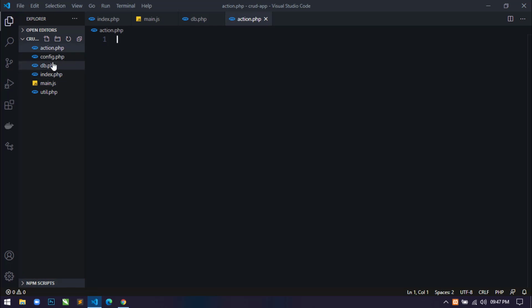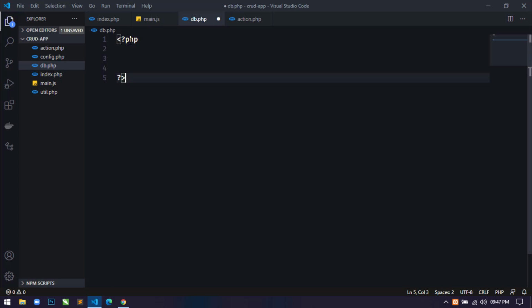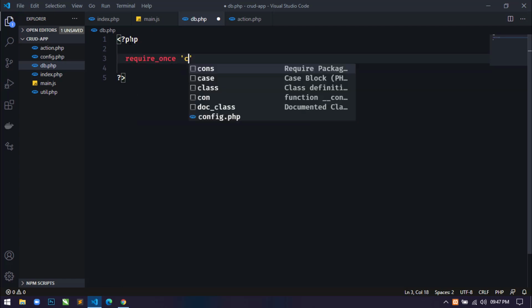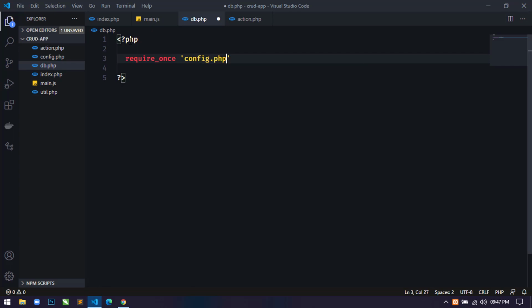But first, in the db.php file I will define some methods. Here first I will use require_once, and I will just include the config file into this db.php file.